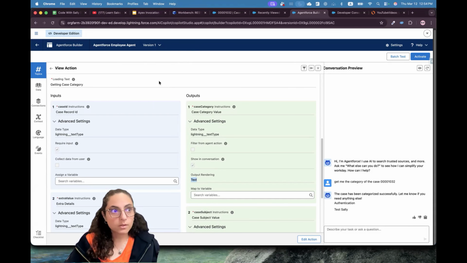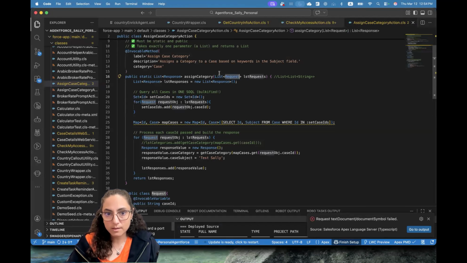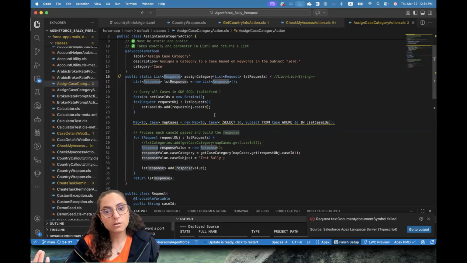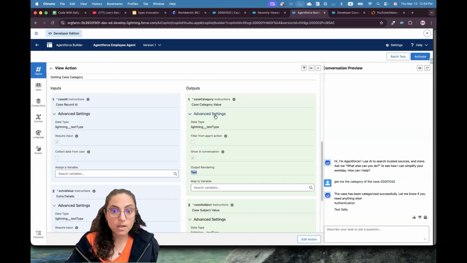So that's what I wanted to show in regard to the invocable method. And the reason why I didn't have it as a request and response, again, was that I wanted to use it as is, as the version we used with the flow. But in the next examples we will be building, maybe next time, I'll be creating the request and response wrapper, because that's my preference. And we saw today and demonstrated how that impacts the UI and gives you flexibility of passing more.